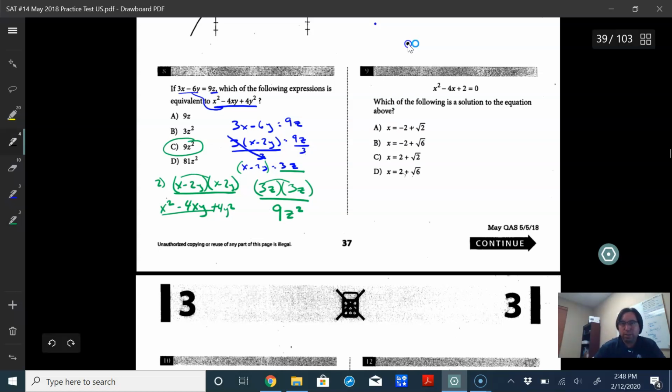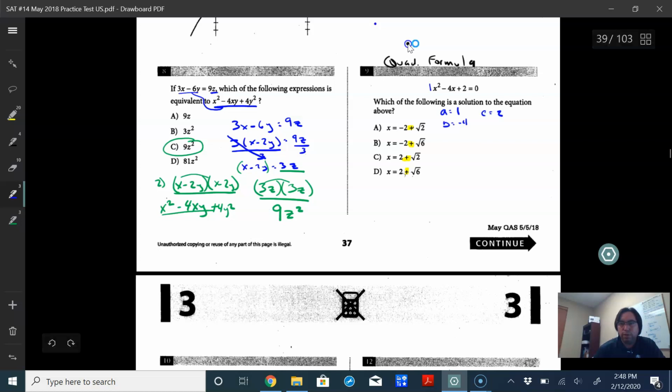All right, so let's look at number 9 here, and something that we can notice off this problem is we see these plus-minus signs in the answer choices. That should give us a dead giveaway that we are working with a quadratic formula question. And remember, one of the very first steps on these sorts of problems is that you want to label your ABCs. Remember, this is ax squared plus bx plus c equals 0. So we can see that a is equal to 1, b is equal to negative 4, and c is equal to 2.